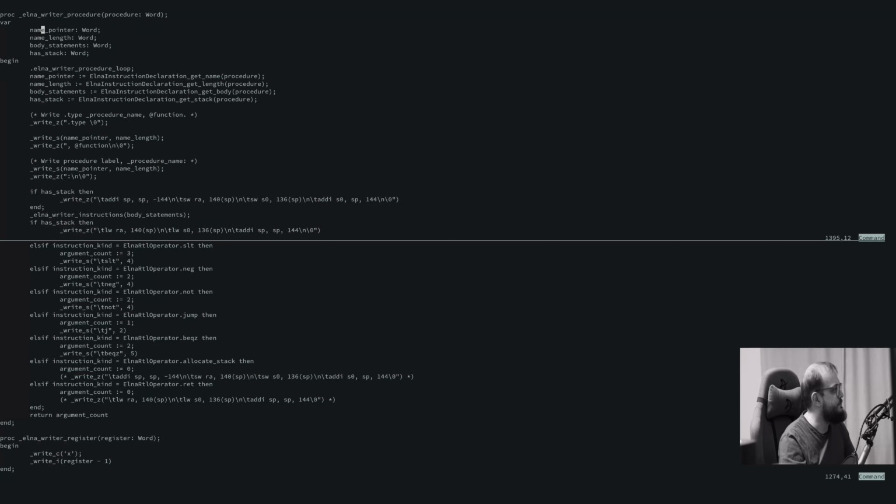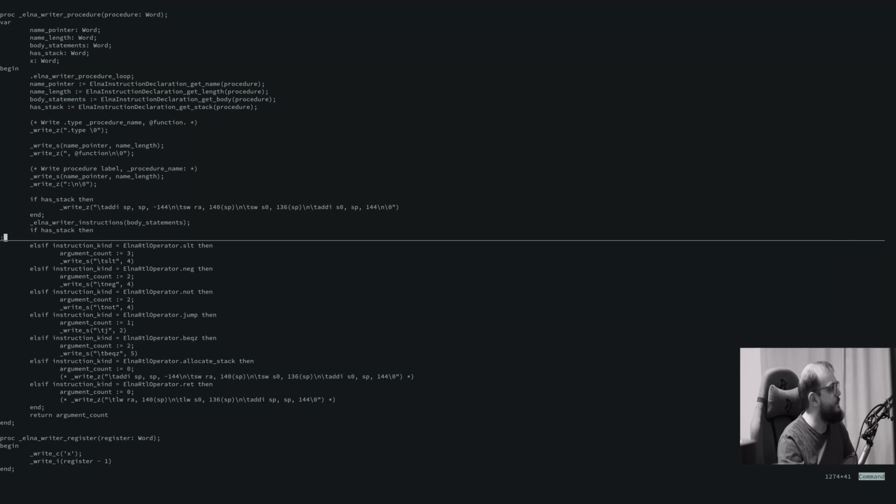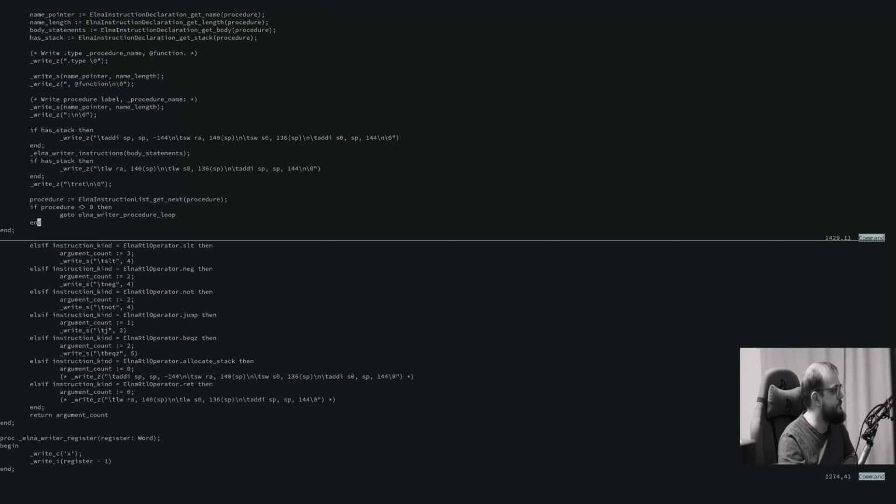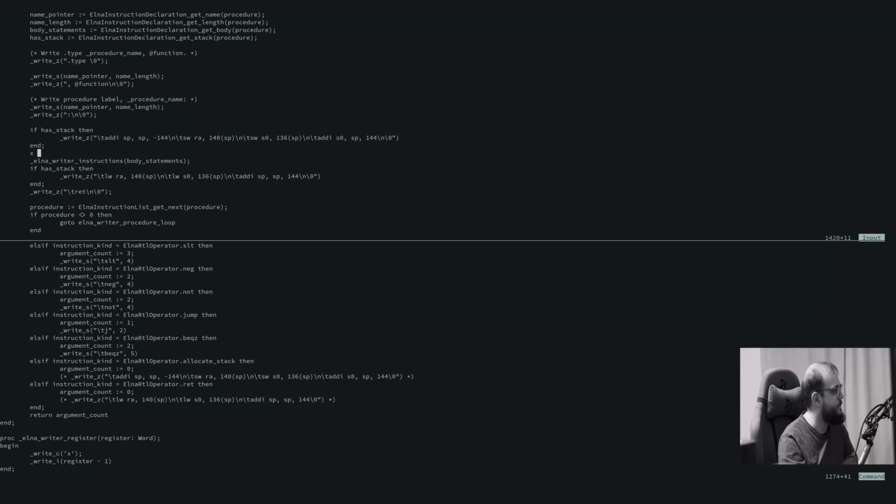It would be just interesting to see if our first instruction is always an allocate stack instruction. For that we are going to take the second. This is actually the first. We can just get the kind. This one, instruction get kind, I think.